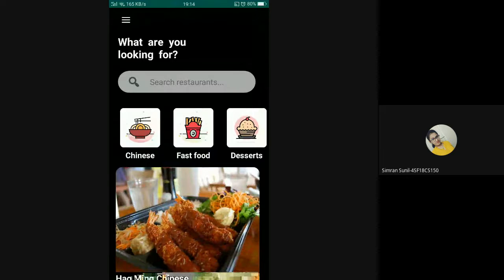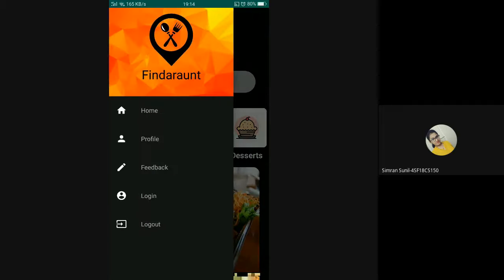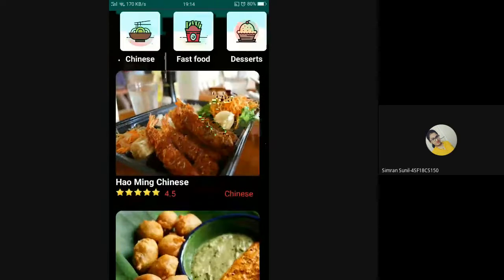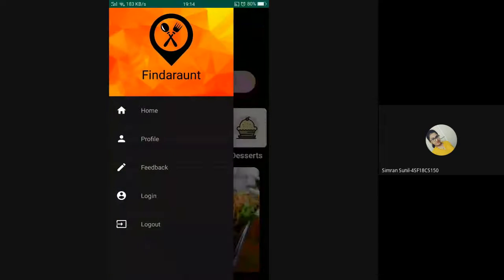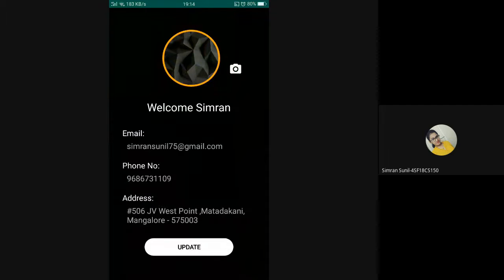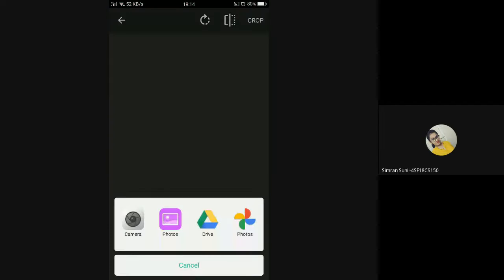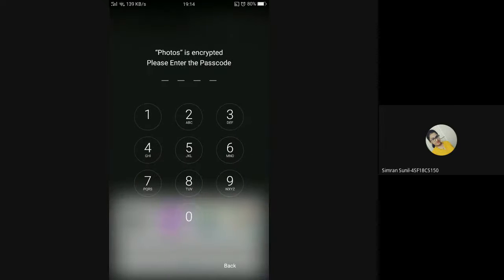An additional feature that you can observe is the sidebar here. If you click on the home page, it directly navigates to the home page, like it refreshes the entire thing. And the profile page, here you can update your profile. Basically, it displays the user details that he or she has entered in the registration page. Additionally, you can also update your profile picture by clicking on the camera button here. It moves to your gallery. You can directly take a pic right now or choose a photo from your gallery.